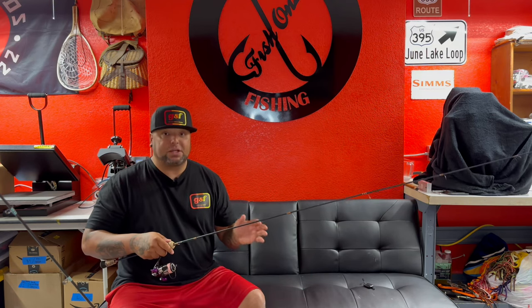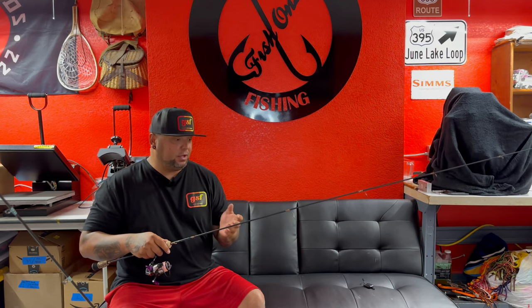But yeah, like I said, you want 7'6" to 8'. The reason why is mainly casting, but also good jigging. You want something ultralight though too. If you're looking for other rods out there, there are other good ones too, like Fenwick makes a couple. There's some good ultralight. Just make sure it says ultralight rod. Usually you'll know by the 2 to 6 pound or 1 to 4 or 1 to 6 or whatever it is, but usually around that area, and it should say ultralight fishing on it.